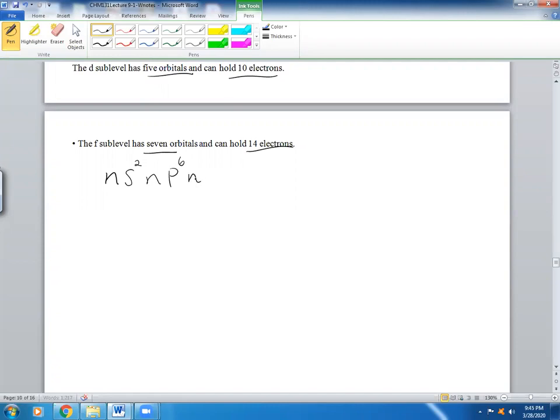If you have N and then d, let me go back to this, because this is important. When it comes to the N, it's actually 1 less, as we said, because it's on the third shell. You're going to see that when we get to the periodic table. D can go up to 10. And when it goes to the f, it's always N minus 2, and then f to the 14. This is very critical, very, very critical. So again, d is always 1 less than the period number, and f is 2 less than the period.